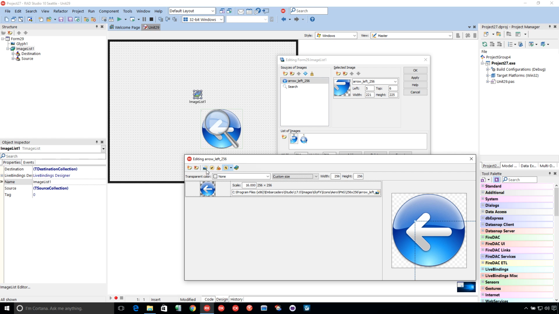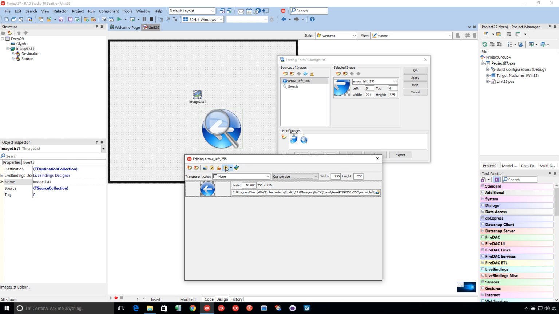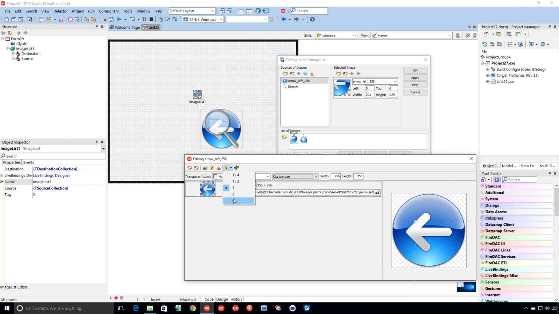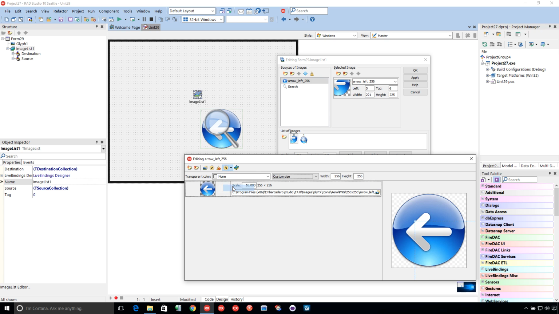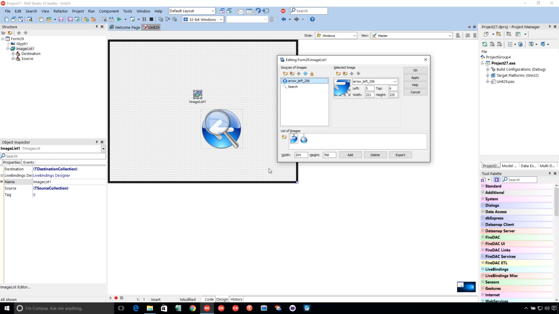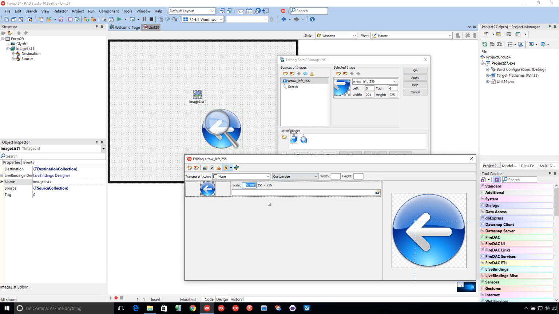A couple things of note in here. If you want to preview it, that's this button here. Then you can specify the zoom on the preview, which is useful if you're dealing with multi-resolution images or different screen densities. This button here is kind of interesting. Right now you see it has this path to the image I was using. That's persisted, but when you don't want it persisted anymore, you hit this button here, and that says I'm finished, but it also removes that. So if I go back in here again, we'll see that it's removed that path, which is the design time only information.